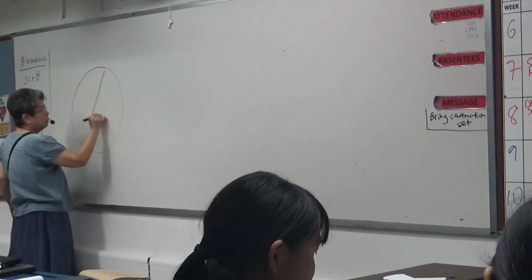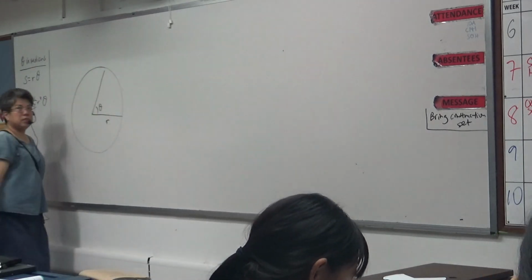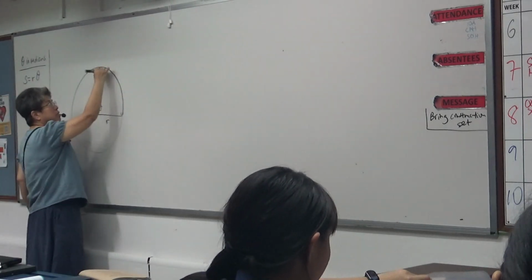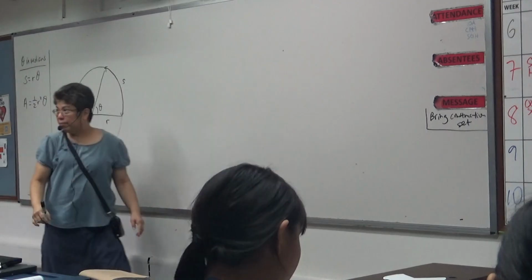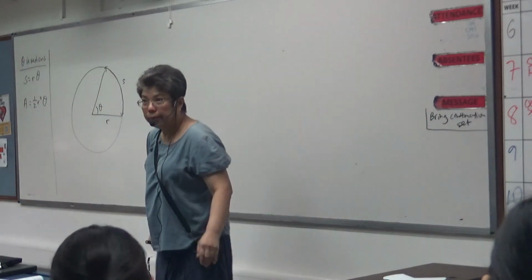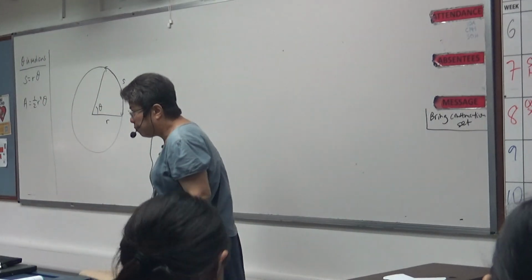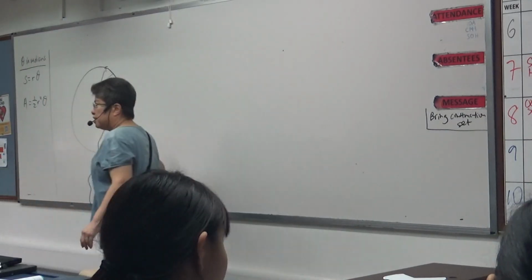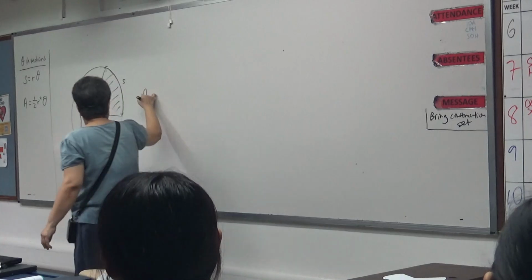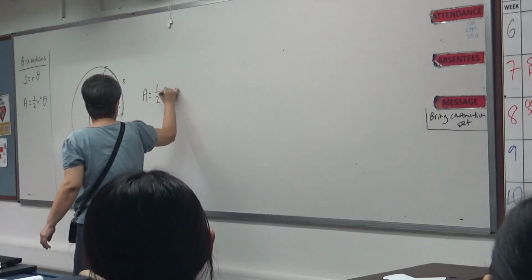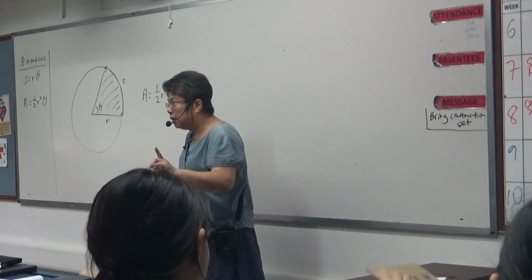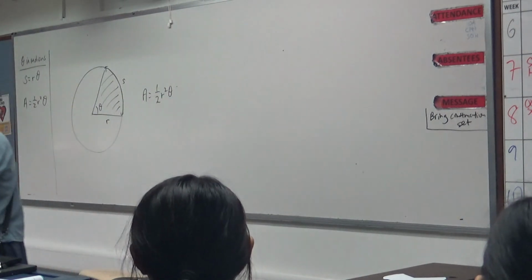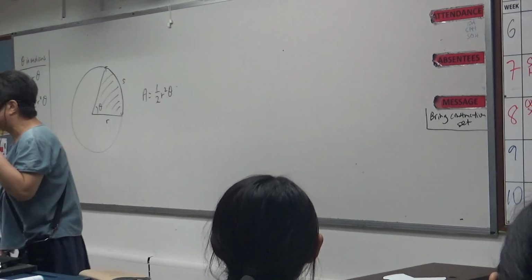When I have a circle, this is r, this is theta. This is the distance or the arc length. S is r theta. Understand? And if I want to find the area of this sector, the area of the sector is half r squared theta. No need to do anything, but you must make sure theta is in radians. Then you can use this particular formula.